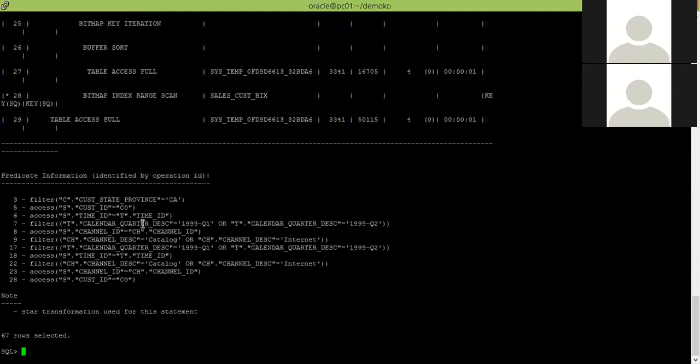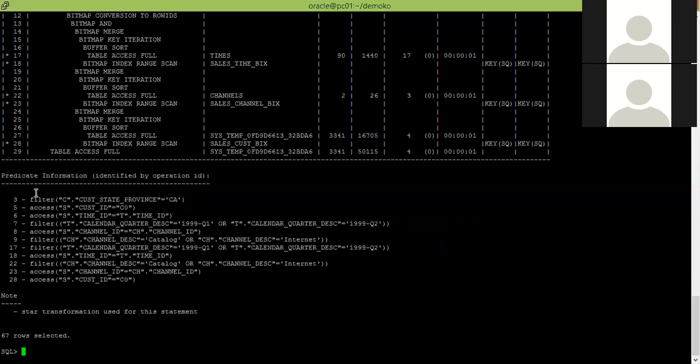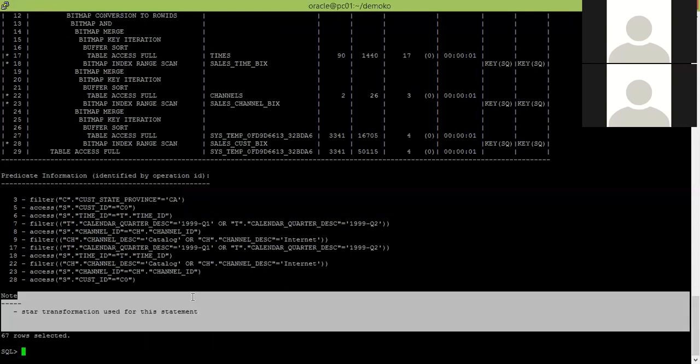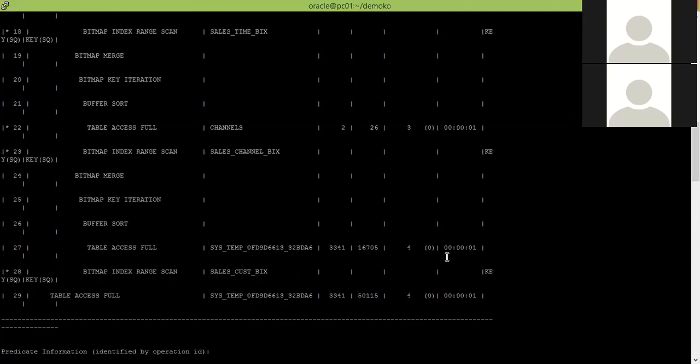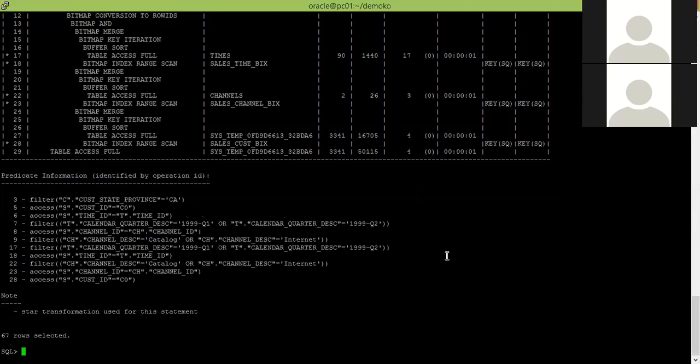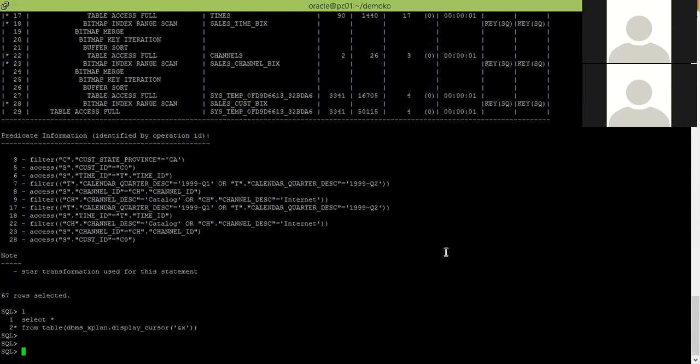So it's the same, set lines to 1,000, and run. So this is star transformation via hint and not a parameter change. It's still registering the same time, the same cost. But again, I wasn't able to record the old statistics of the table. Any questions on hints? Okay, briefly, let me pause for a break and summarize steps numbers 4, 5, and 6. We are now at steps 4, 5, and 6.